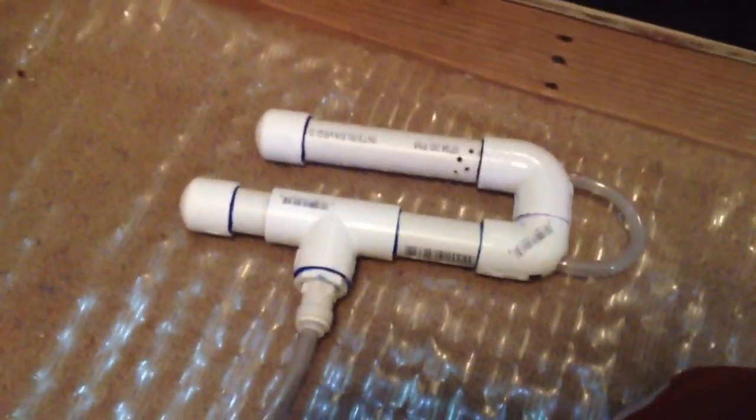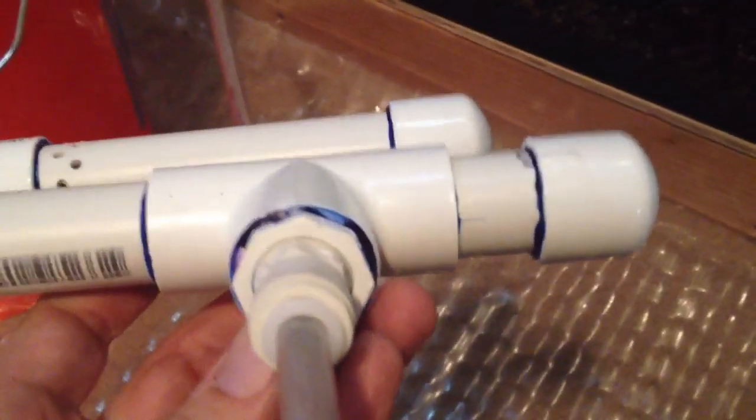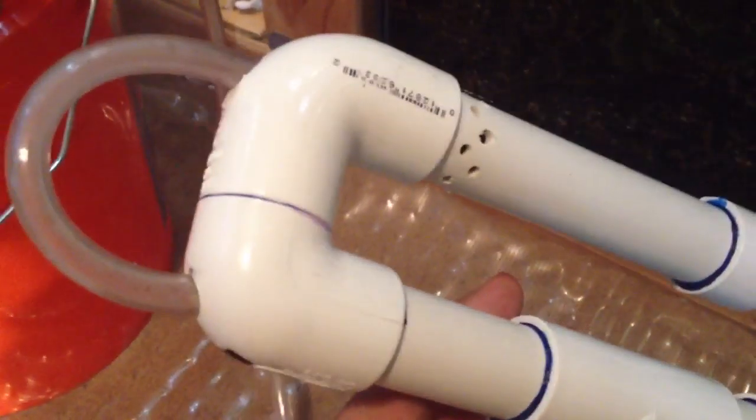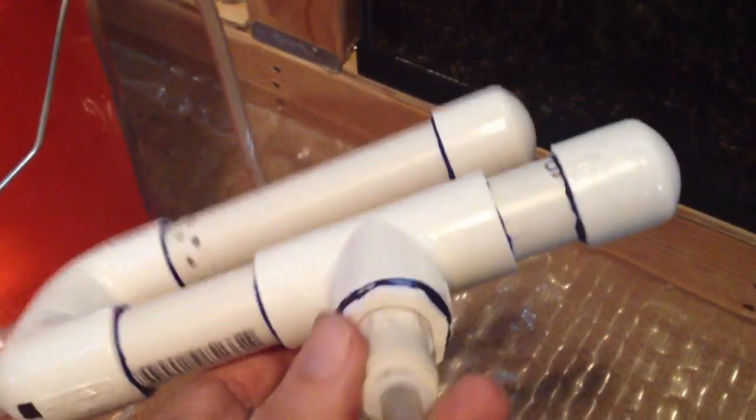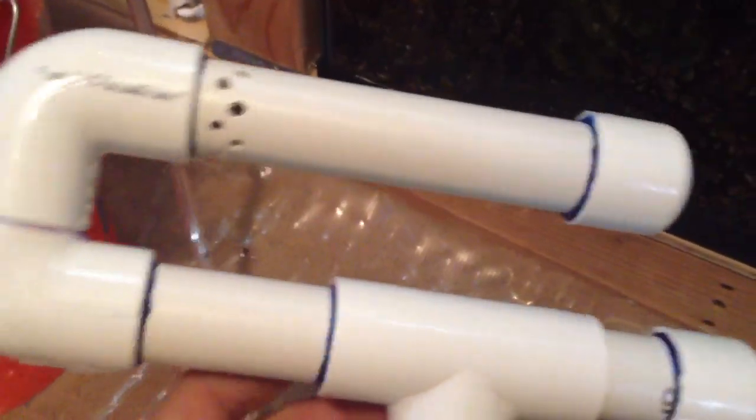What's up YouTube family, Hefe coming to you from Captain Awesome's fish room — moment of truth. We're going to see if we can get this bad boy working. Still haven't tested it yet; I was letting it dry, and in my opinion it's dry enough to test out. So what I'm going to do is show y'all me priming it, and hopefully it'll work. Then I'll go into a little bit more detail of some things you want to watch out for. So here we go.